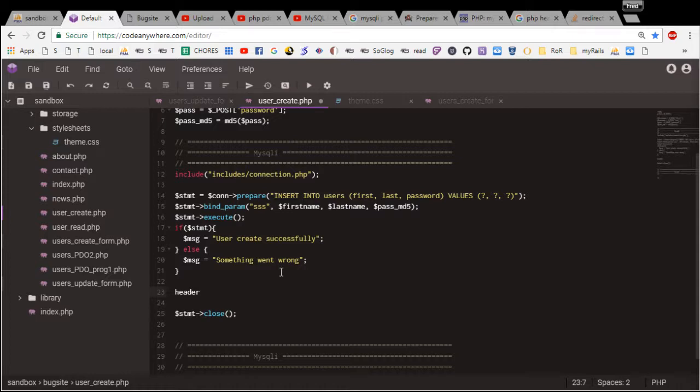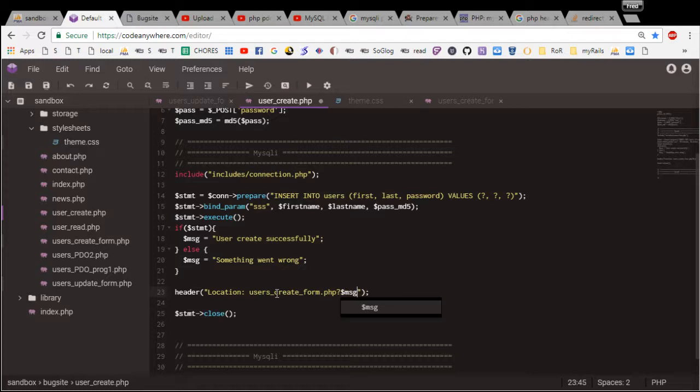I always forget the way to write it, so we just write it like that. And it's not location blah blah, it's actually users create form.php. That's where we want to end up.